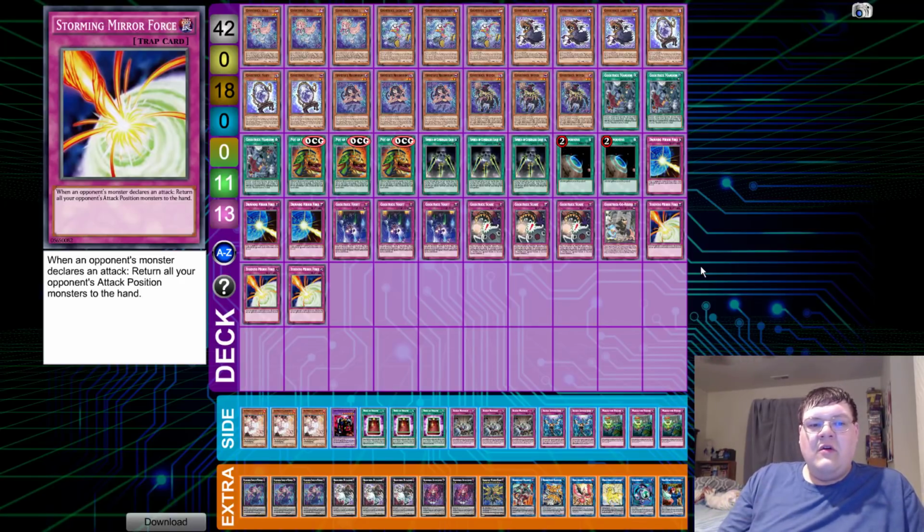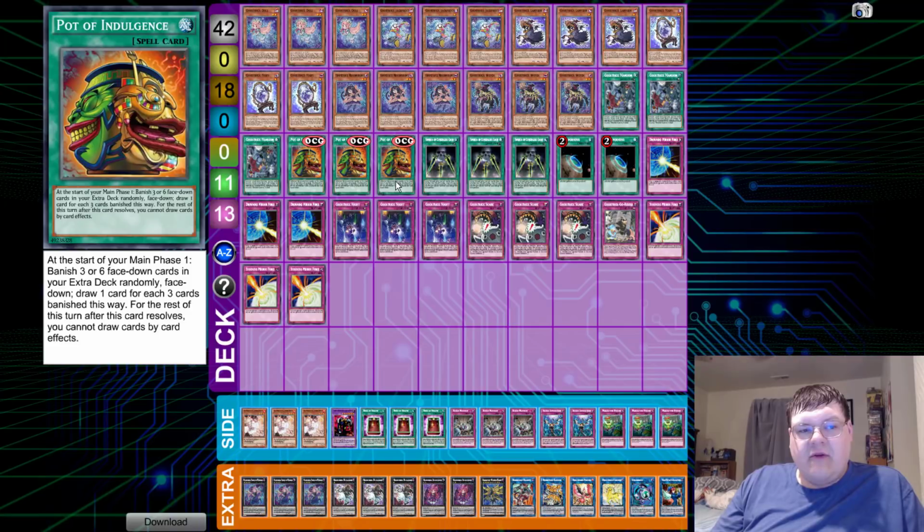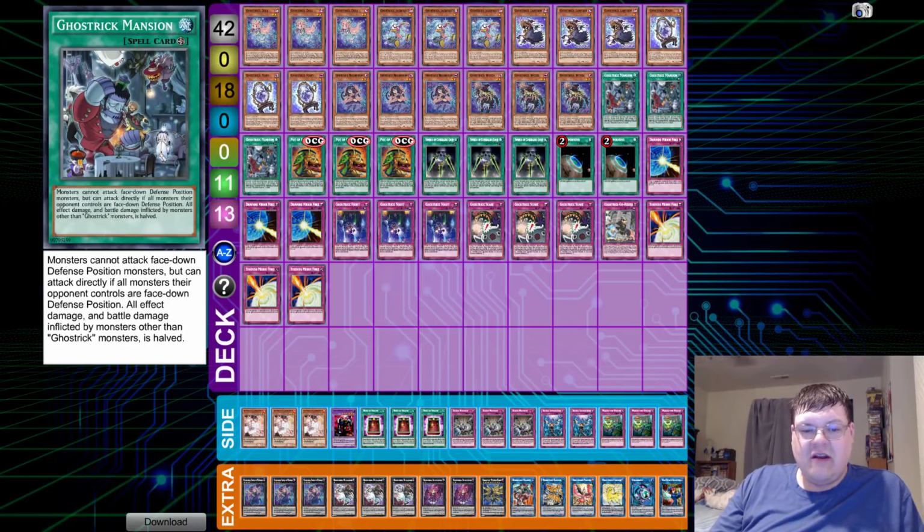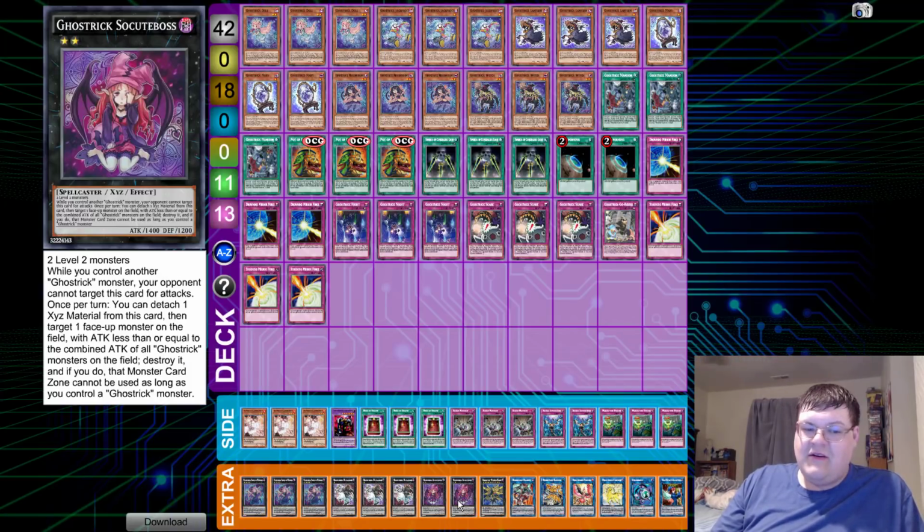And honestly, with Pot of Indulgence, I think you can get away with the 42 because this is just more of your turbo ability. Now, you gotta remember, Indulgence is random, so you have to manage your resources a little bit. And as long as things don't go so bad for you, you should be able to capitalize on that general win condition of attacking your opponent through Ghostrick Mansion. We don't do Succubus. No, no, no, no.